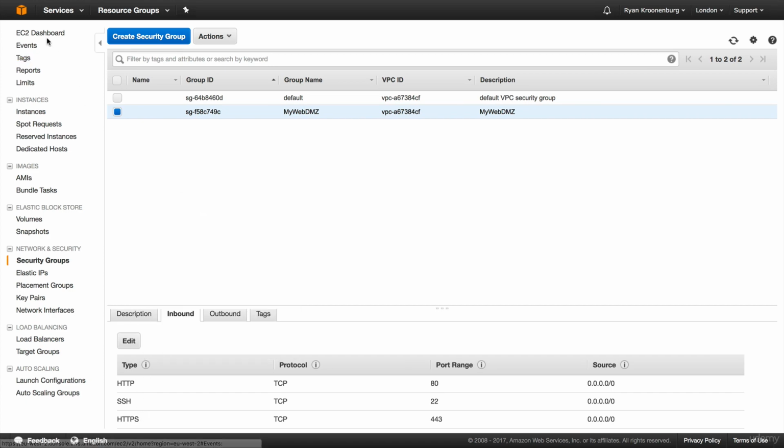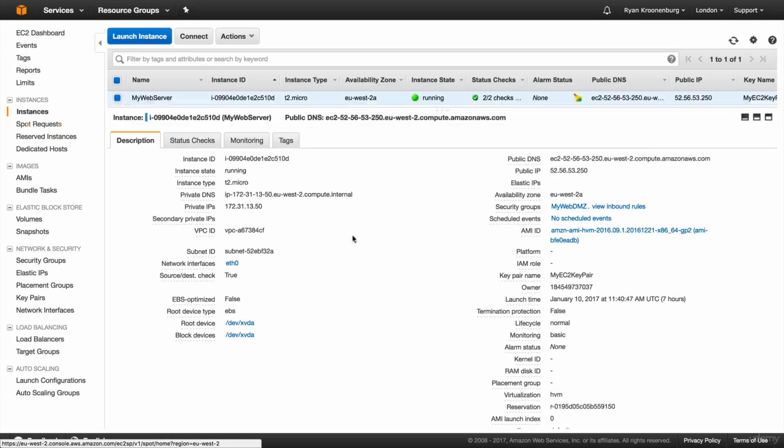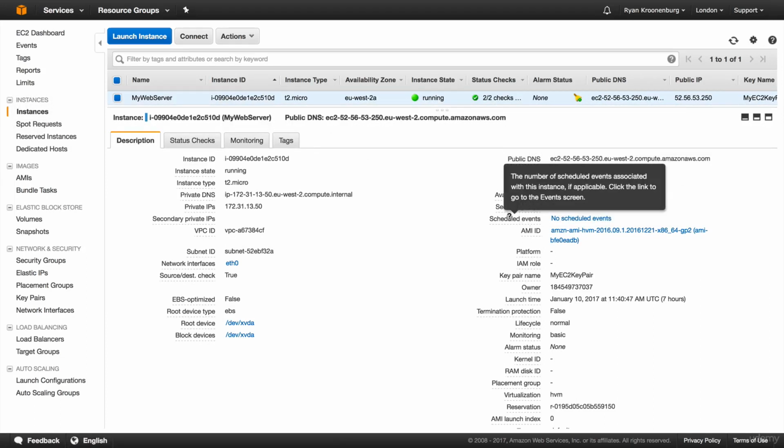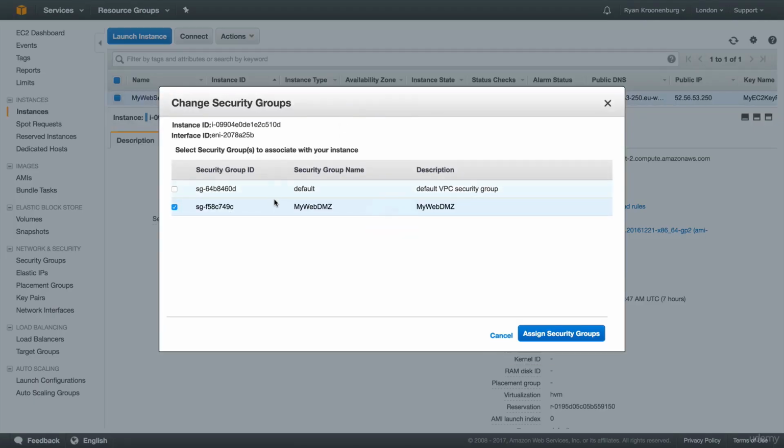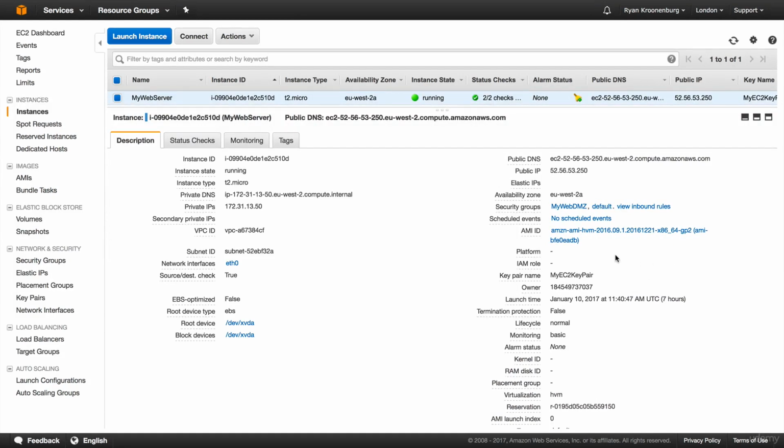and HTTPS. Now if we go back to our instances, in here we can see it says security groups. We can see it's just associated to my web DMZ currently. If I want to add in a new or an additional security group, it doesn't really show you here. It doesn't have an add button. The trick is to do it up here. So you go to Actions, you go over to Networking, and then you just go to Change security groups. And then in here, I can add my default security group. I could remove my web DMZ if I wanted, but I can have multiple security groups assigned to this EC2 instance. So I've done that now.